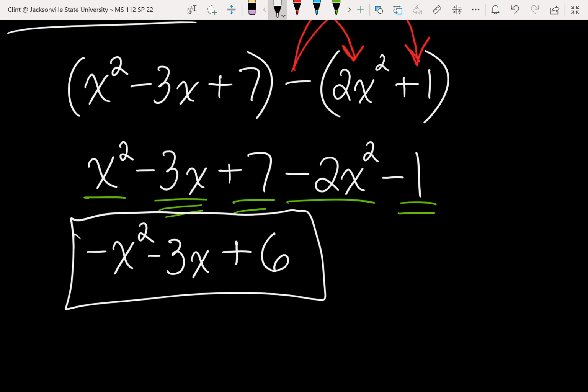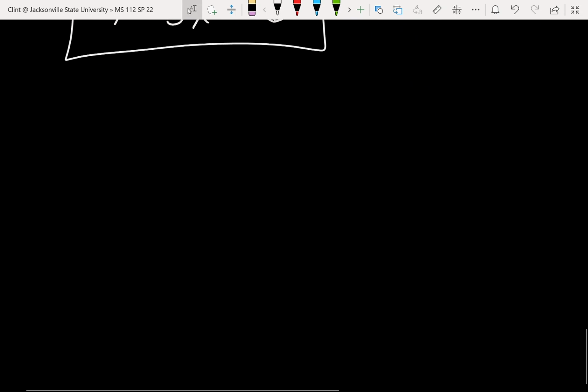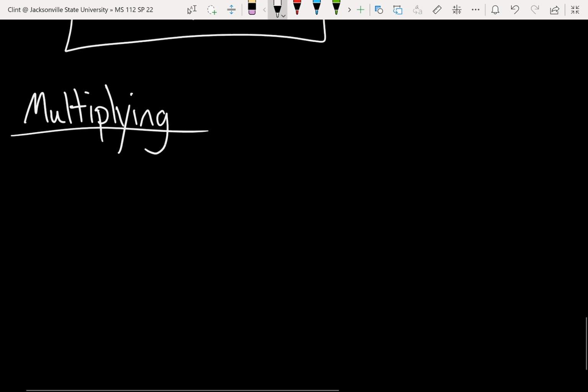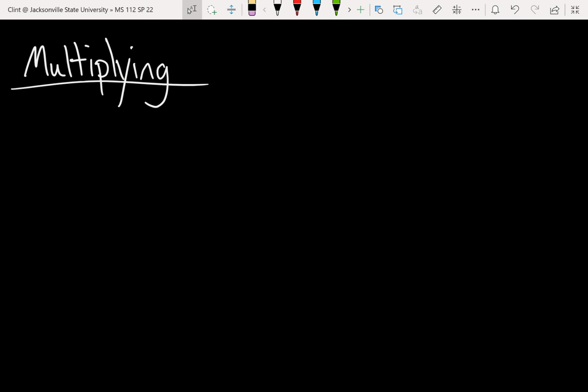Okay, so there's adding and subtracting, and now we can look at something slightly more interesting: multiplying algebraic expressions. If you're bored to death, hang in there. If this seems easy to you, hang in there and just be glad that multiplying. So look at our first way we can multiply these.